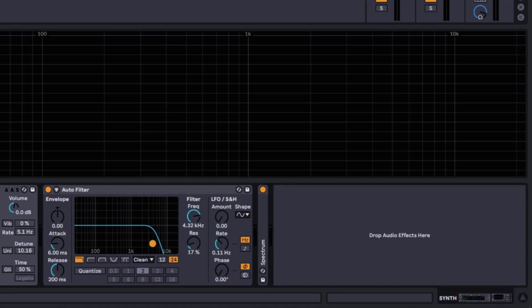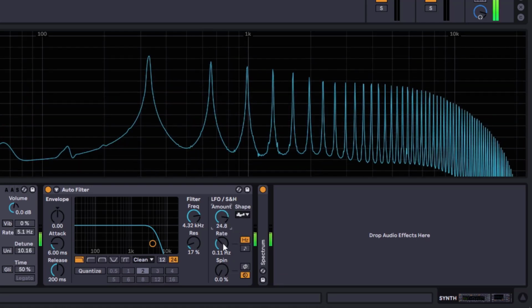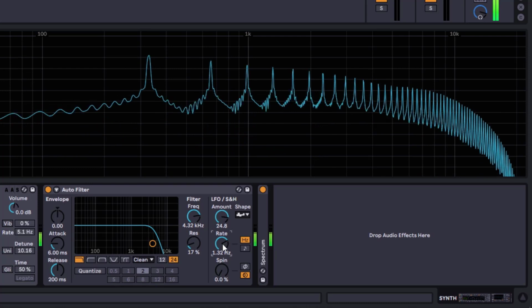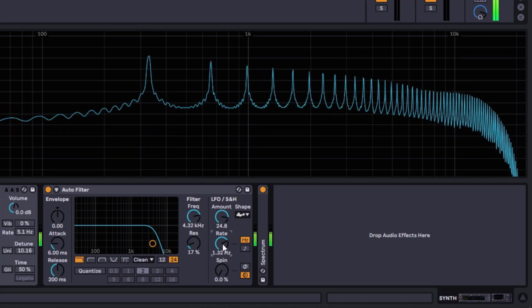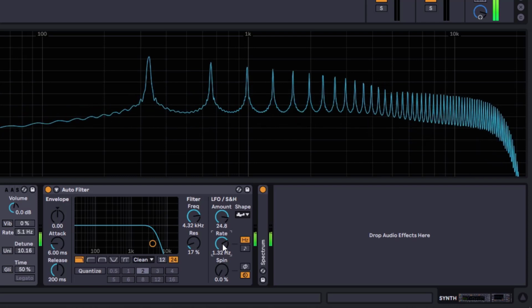So let me just bring a kind of default or fresh device. And we need to talk about the LFO, but we need to talk about the phase. And then we have the spin. But then when you go to subdivisions, you have phase and you have offset. What's the difference? Okay, so I'm going to go right here. And we know that when we go to random, we are going to be getting something in the left, and then we get something in the right. So we get this kind of a wide spread. And that's fine because left and right are doing different things.